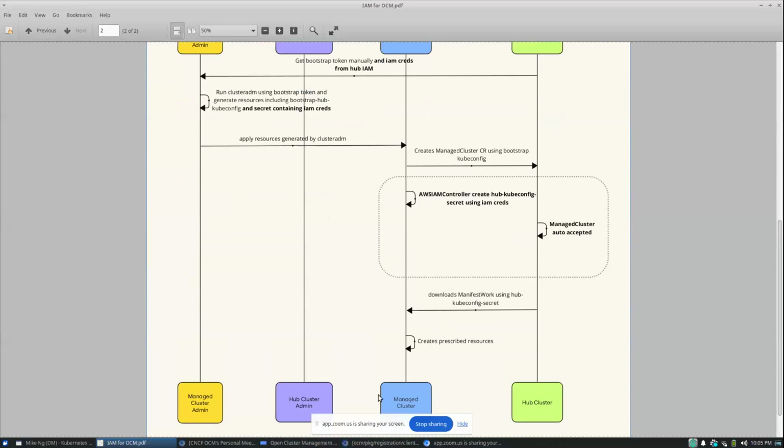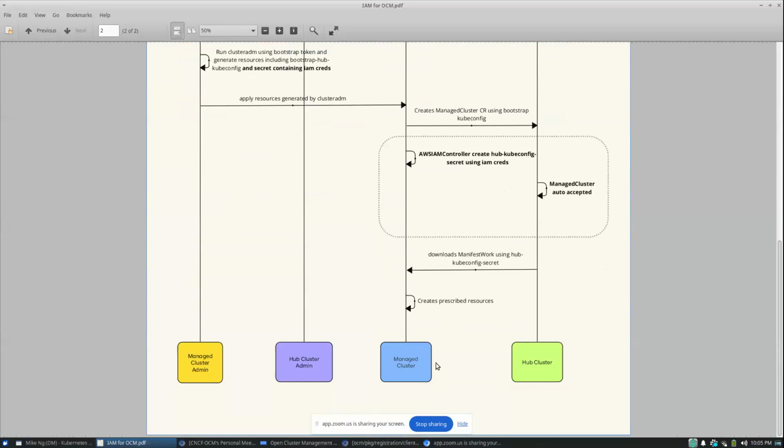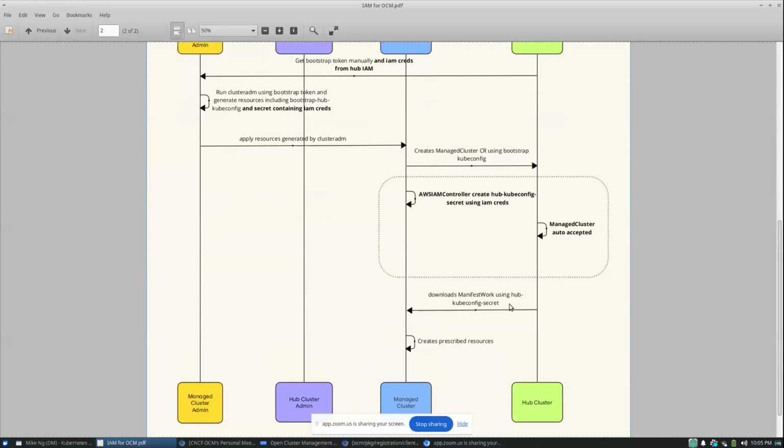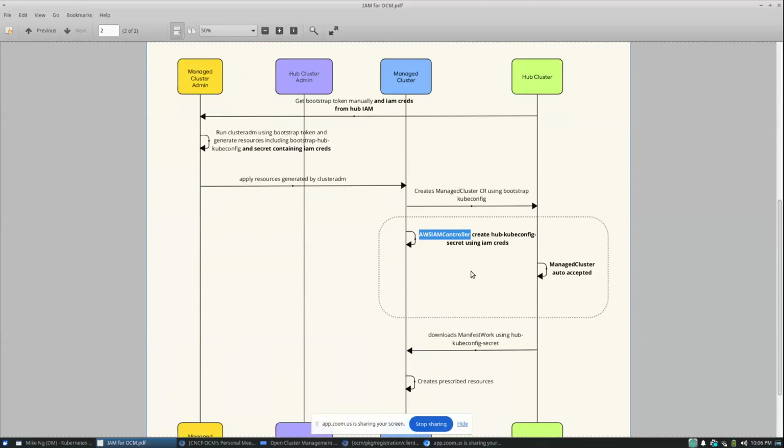I think we need more details on what request the AWS IAM controller will send to the AWS IAM service. We need to know what the request is and what the parameters in the request are.